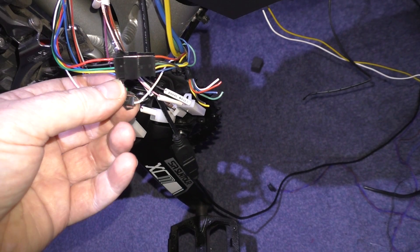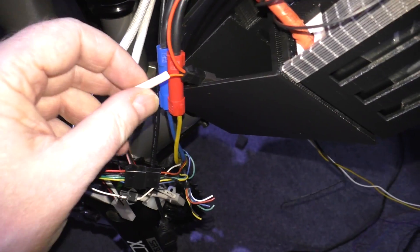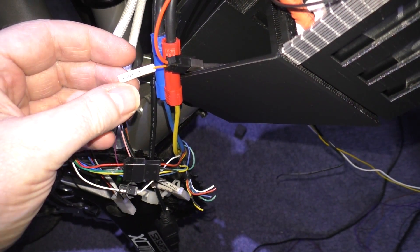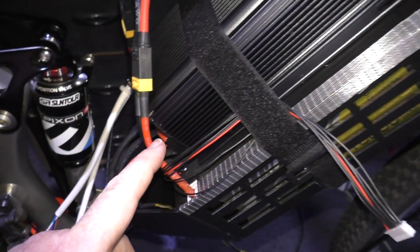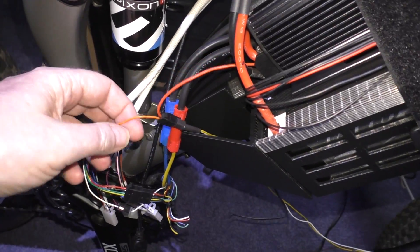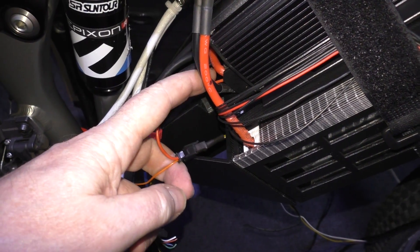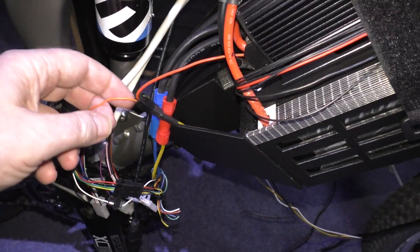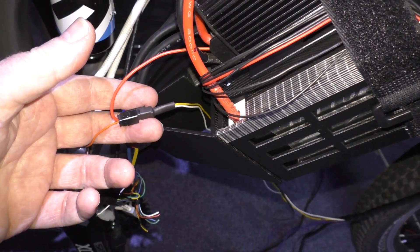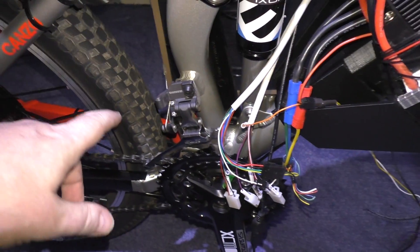That's actually in there - that's the temperature sensor to the motor, which is another thing that you need to actually enable. And there's also the kill switch. This is the anti-theft or e-lock - what it does is it disables the Sabaton. You either get that wire and connect it directly to the positive on the battery - not a 5-volt connection or anything like that, it has to be the positive - or you wire it up to a switch, which is what I've done. Then you can do your hall sensor test just to make damn sure the motor turns.